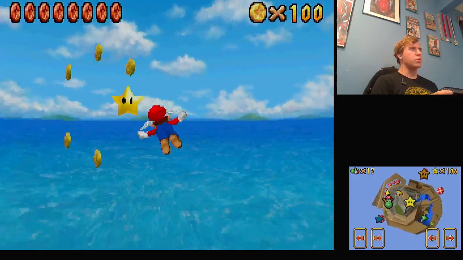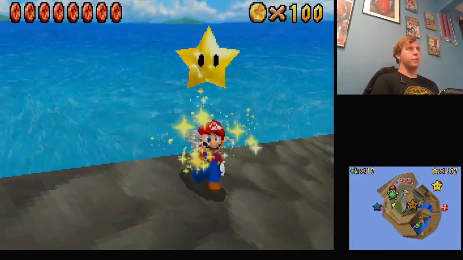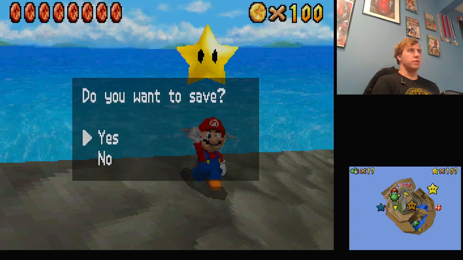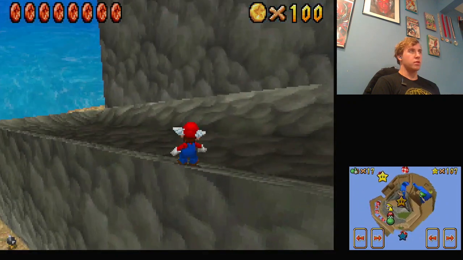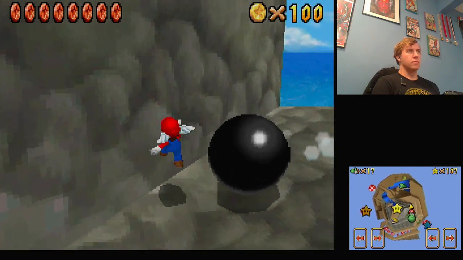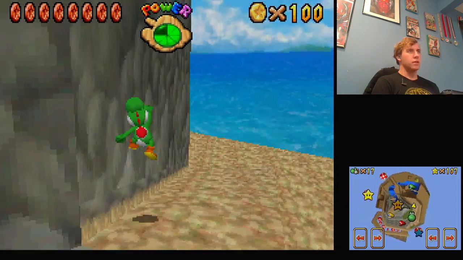Oh, it's that. It was this one. The one I was looking at on the map was the one on the mushroom, and Mario falls down to wherever the ground is. Okay, well, good thing there was land below me. Oh, no, no, no. Okay.